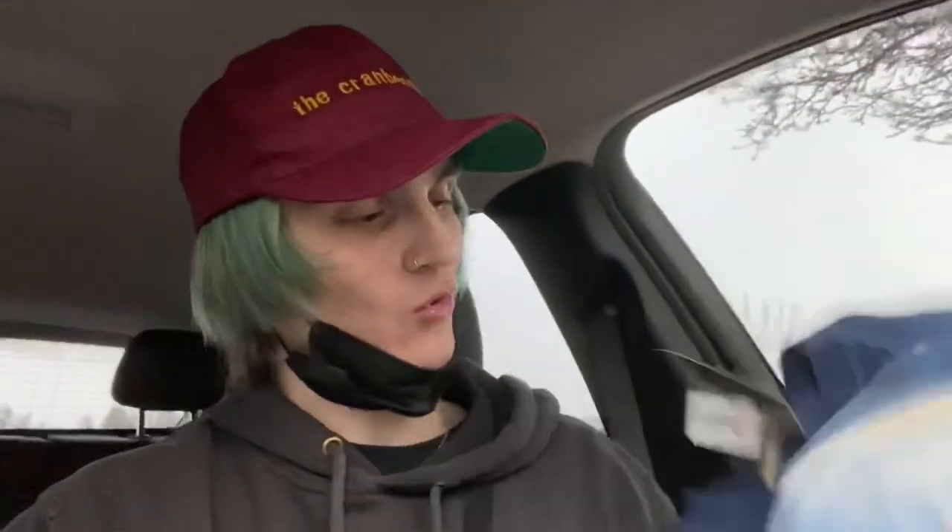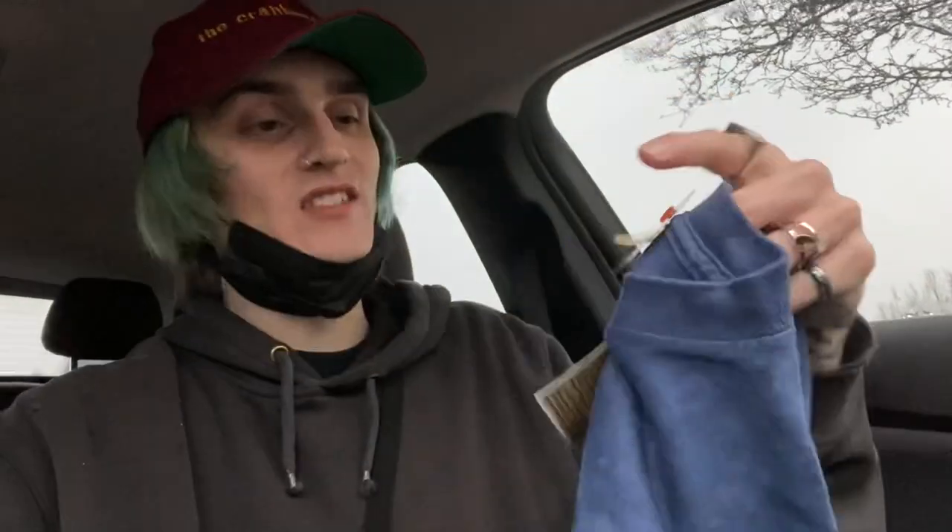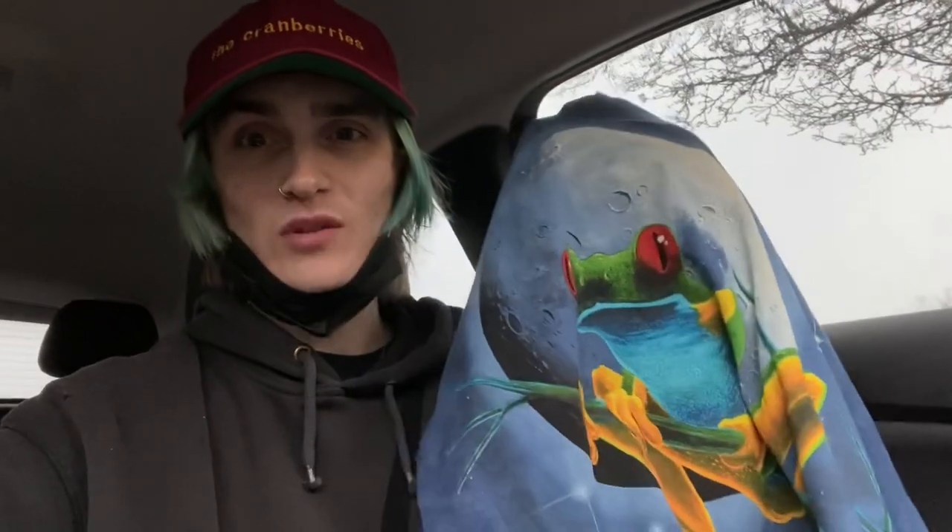Okay, wow - was not expecting that first store. We came out with seven things. Normally I come to this Goodwill and get maybe one or two things or nothing, so we got seven items and we spent 40 bucks - a little bit more than I'd like to spend on seven items. But I know a few of them are easy like $20-$25 items. We got that Harry Potter shirt, the Big Dogs Lord of the Rings shirt. I think the best thing we got was this - the Mountain, it's actually year 2002, so technically 20 years old.